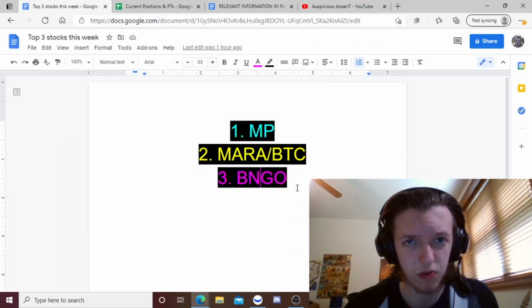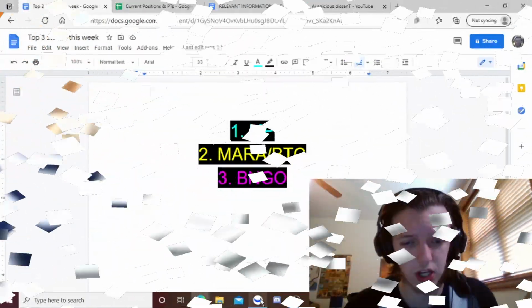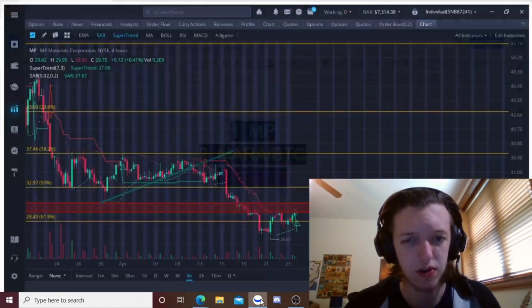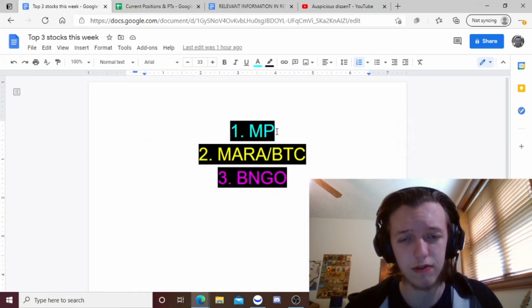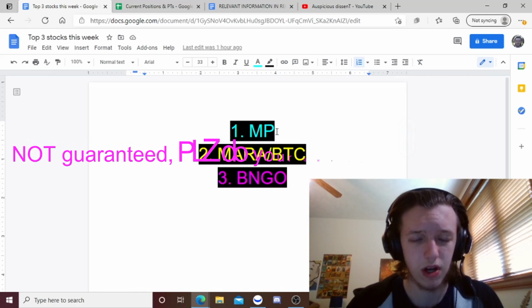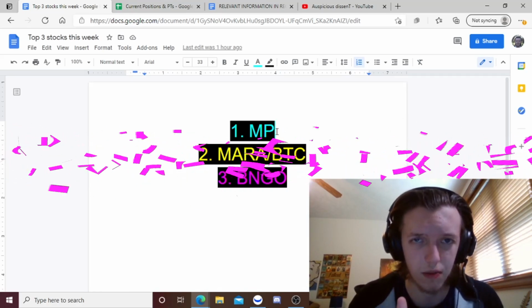Number one stock to watch for next week, the one that I am most bullish on, and I'm willing to put my reputation on saying this stock will most likely see a big week next week. I think 5 to 20% is certainly reasonable. Obviously, the stock's had an unjustified sell-off, but there's one reason that I want to go over with you today.